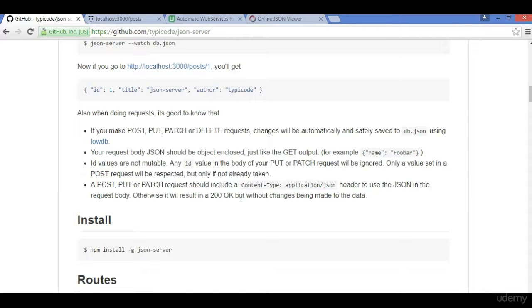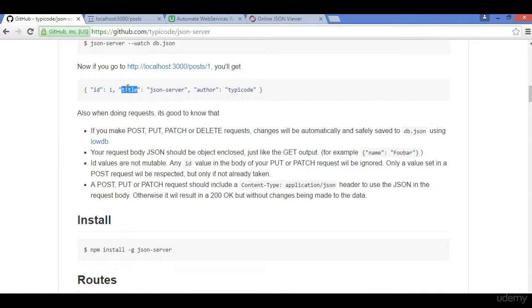Now what is the difference between post, put and patch request? In the post request we are adding a new entry in a database. Okay, that is we are creating a new row. In a put request, we are updating the changes. As we have seen, suppose I want to change my username or I want to change my title, I can send a put request and update it.